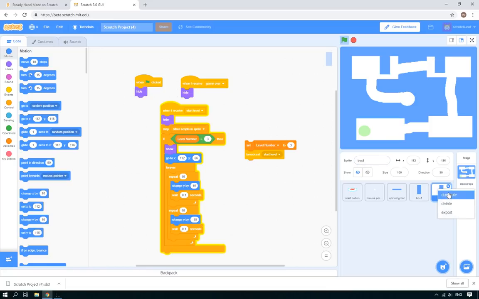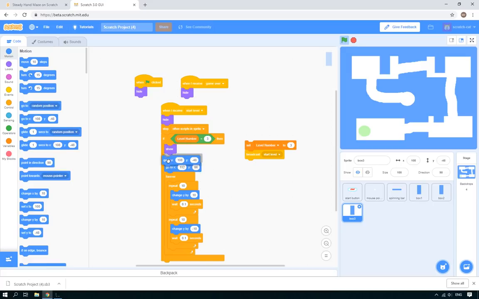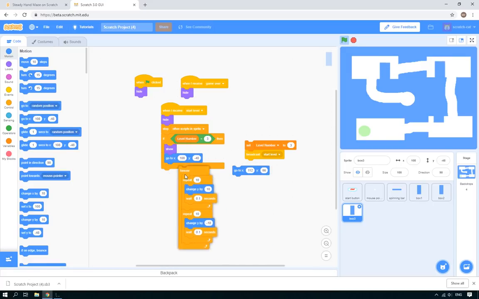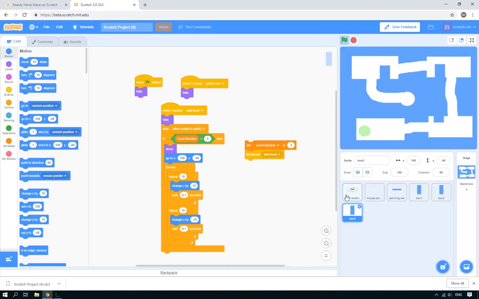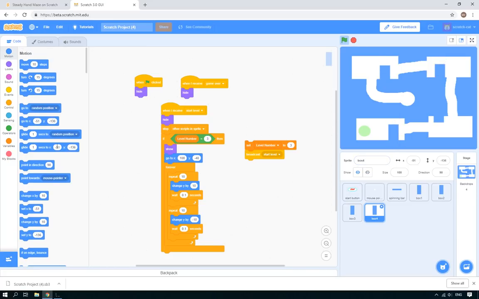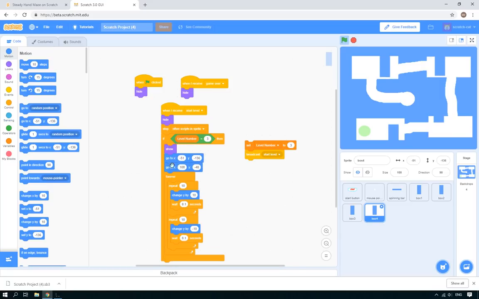There you go. So let's just do another one, duplicate. That's going to be box 3. Where is box 3? There he is. Let's move box 3 to here. I want it to start there. So what I'll do now is I'll just move that there and put that back. There we go. That's box 3. Duplicate that. He's there. And box 4 is there. So we'll start him here. Again, go there.